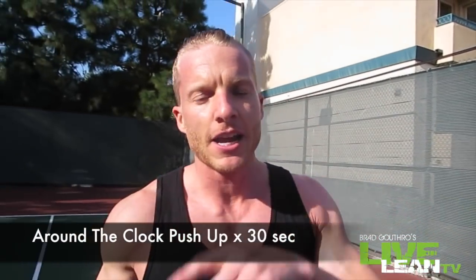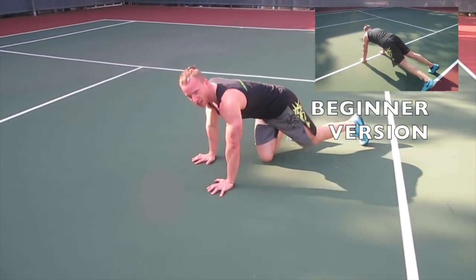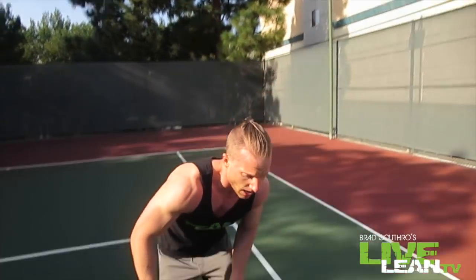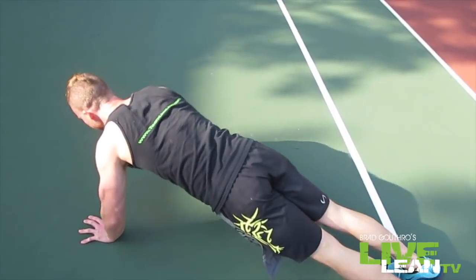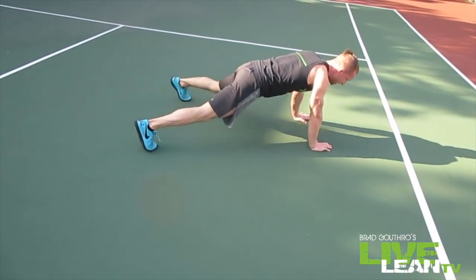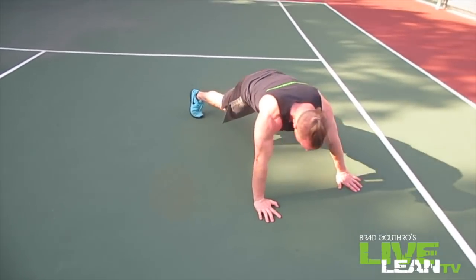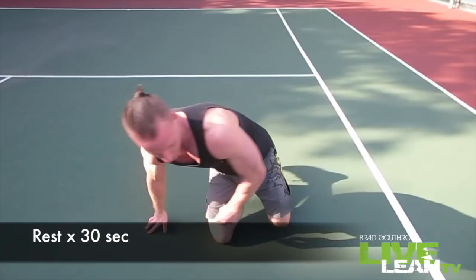Can't wait to hear the results you guys are going to get. Next exercise is one of my favorites: around the clock push-up. You can add a little jump in it if you want. Essentially you start here, push up, and then move around the clock — clockwise. In 30 seconds, see if you can get all the way around. Chest all the way down. The sweat is starting to drip down — that's the results, people. That's the fat crying, spilling off your body.